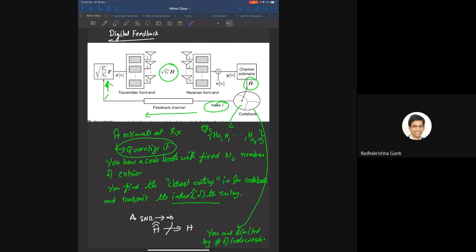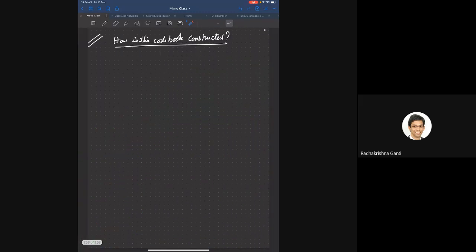So now the question is, how do we make this code book, and what is meant by closeness and other things. Those are the things that we will discuss today. We will discuss first what is meant by the closeness criteria, and in a later class we will discuss the construction of the code book. The construction of the code book may require us to look at some software part. I'll get back to that.